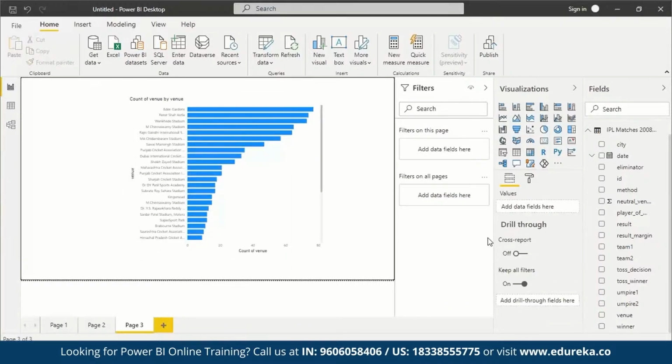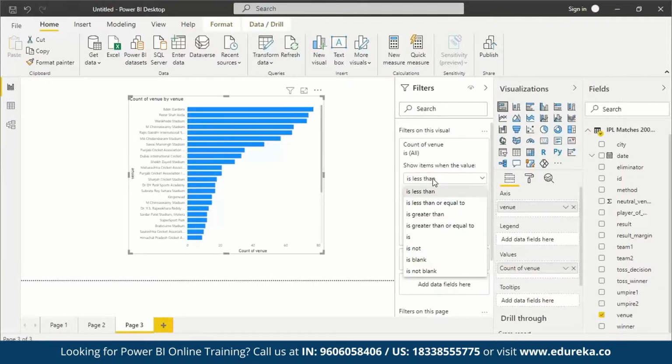So the thing about Power BI is that you cannot manipulate the data. You cannot make changes to the data set. All you can do is visualize it in any form, reduce the size of the data, and also specify what kind of data you really want to see, but you can't really make changes to the data. That is important to know. And again, you can add a lot of filters like is less than or equal to, is greater than, is not, is blank, is not blank. All of those filters can be easily added so you can represent your data.